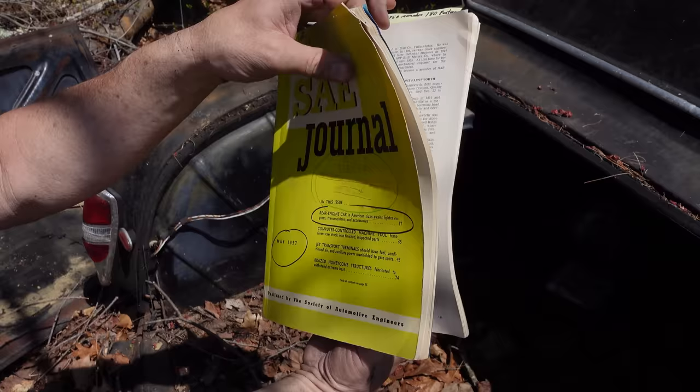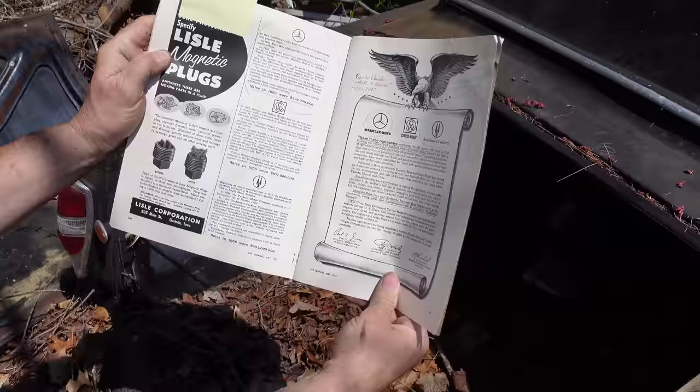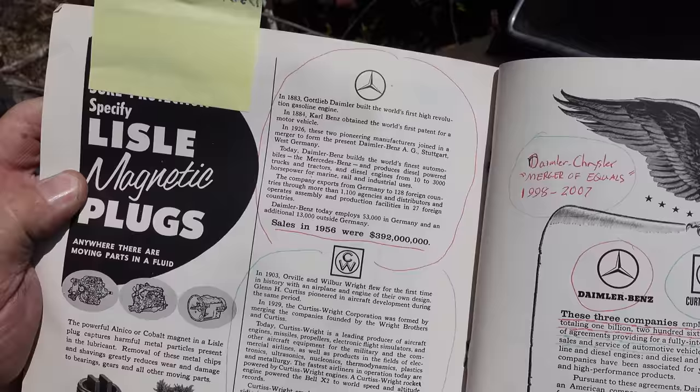But in here, big news for 1957 shows right here, the merger on the left-hand side. It shows the Daimler crest, and of course our Curtiss-Wright crest in the middle, and then of course Studebaker-Packard at the bottom.